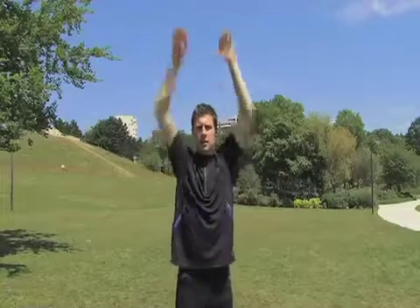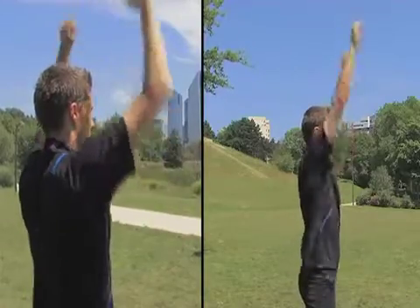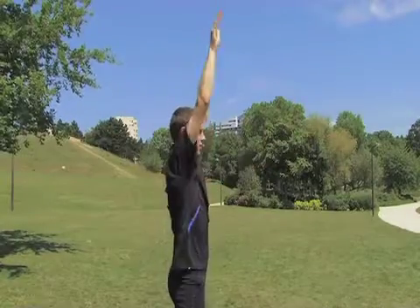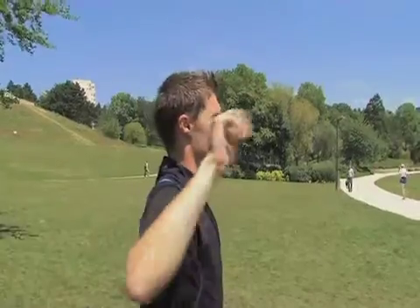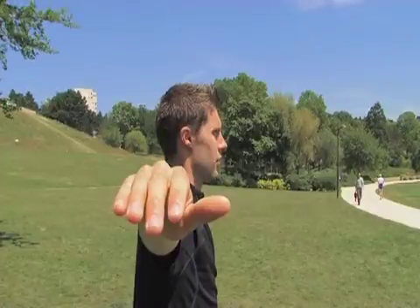Once you have loosened the articular range of the shoulders, perform a few light muscle developing exercises which will work all muscle chains in your arms. Each flexion-extension is performed 10 to 15 times with the intention of stretching out your arms all the way to the end of your fingers. At the end of the exercise, keep the arms fixed in place horizontally for about 15 seconds.